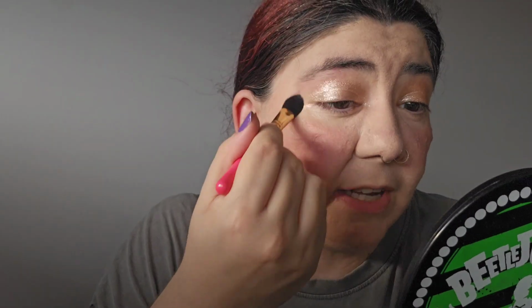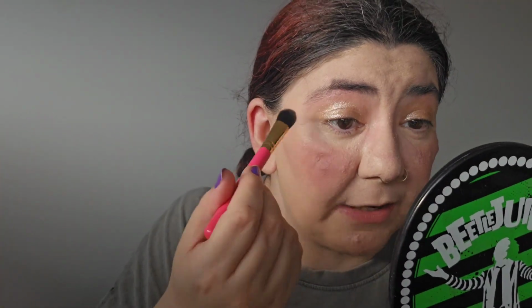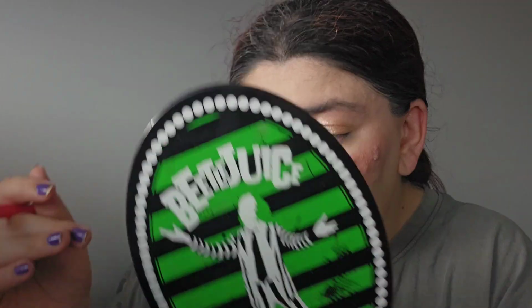And with these, it's kind of nice to blend it out to this end, basically, because if you don't want like a harsh glide, then it's nice to just add a bit of a blend. And I don't have a shadow, so obviously this could be perfect with a matte shadow or anything by itself, but that's really nice. I'll see how it goes with any creasing because my eyes tend to crease quite a lot, especially now that I'm going to add my lip products. So that is really nice. It's for like £8. I think it's pretty decent. I think in Superdrug store they're like £9, so it's a bit of a price difference.